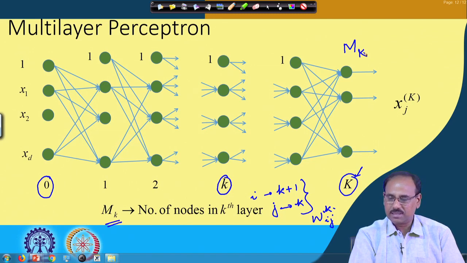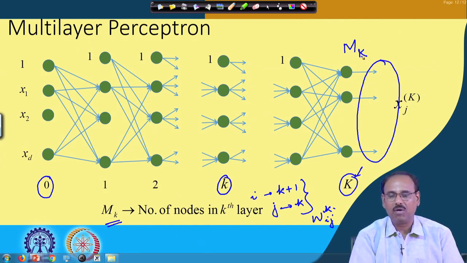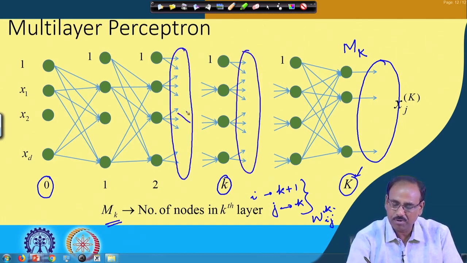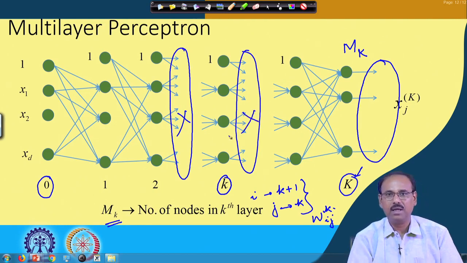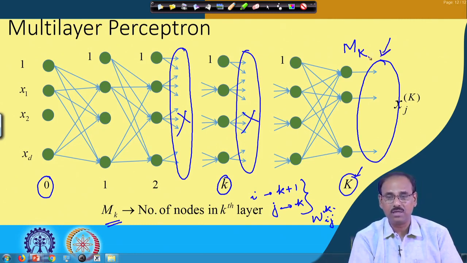Now, unlike in the previous case, here I will have two distinct situations. One is that we can only compute the error at the output, because only at the output do I know what the target is. I cannot compute error at any of these hidden layers, because here I do not know what the targets are. That is the reason all these layers are known as hidden layers, and this is the layer where the output is visible and known for known classes. This is the output layer or visible layer. All the rest of the layers are hidden layers.